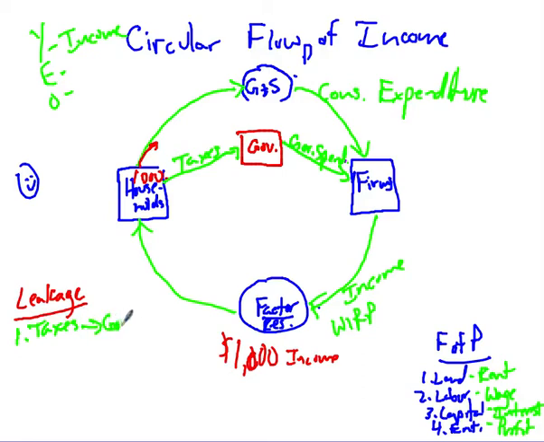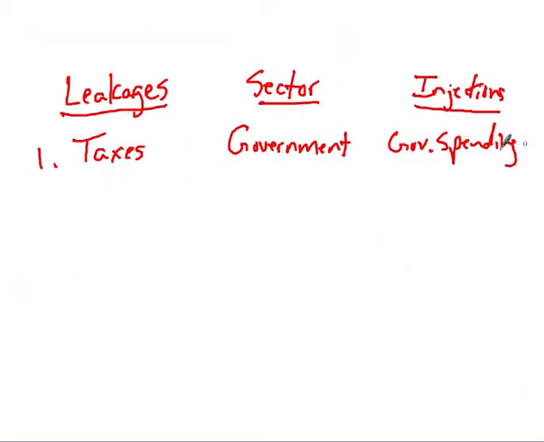It turns into government spending, which is called an injection. Now besides taxes, what else might you do with your money? Let's use another color here. Instead of taxes, you may decide to save some of it. And where do you send the savings? Banks, or we'll call them financial institutions. And what do those financial institutions do with that money? They lend it out to, say, businesses to make investments.